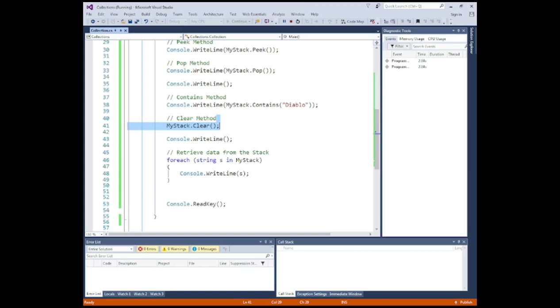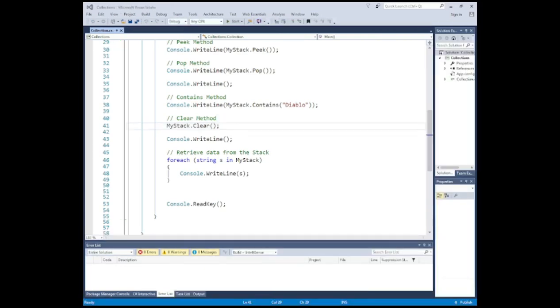The very last thing I'm going to show you in this short video is the collection called queue. A queue in C# stores values in elements in a first in, first out style.